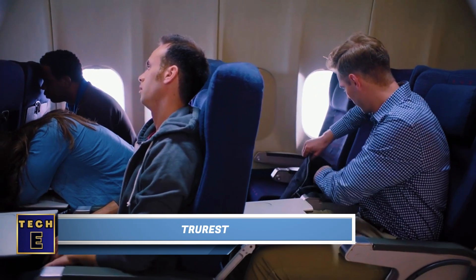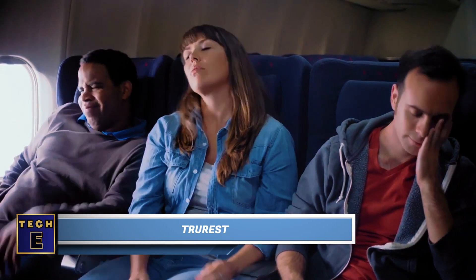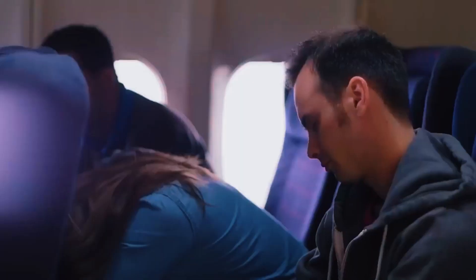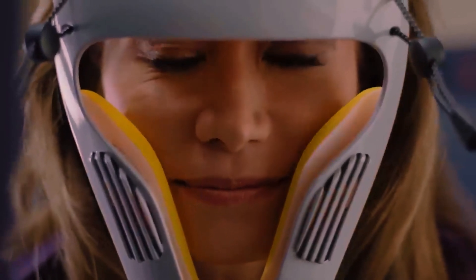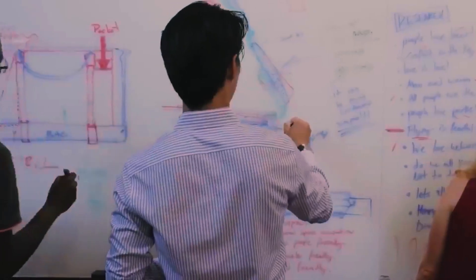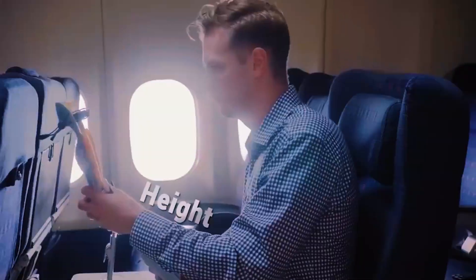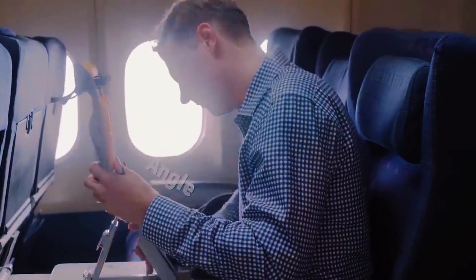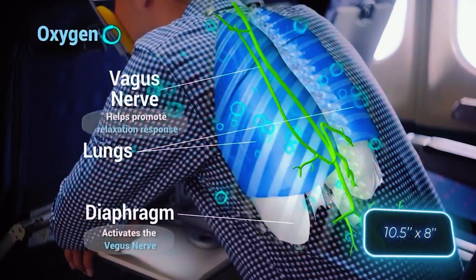In 2020, around 37 million passengers traveled through Istanbul airport. Just think about all the people flying worldwide, many of whom eat and sleep during their flights. To make sleeping on planes more comfortable, a new product was invented. Instead of struggling with an uncomfortable chair, you can lean forward and sleep better. The creators consulted with doctors who explained that this position makes breathing easier and reduces strain on chest muscles, promoting relaxation.